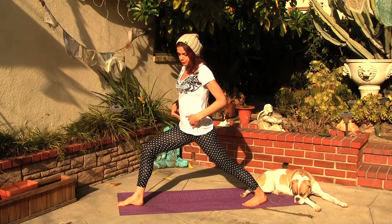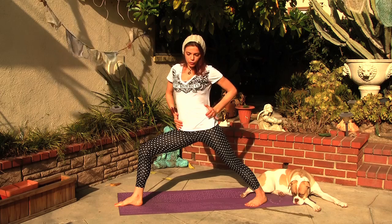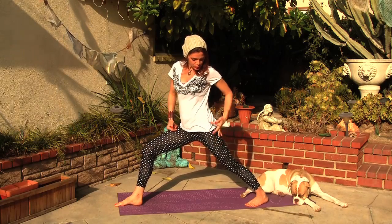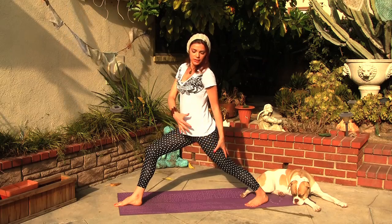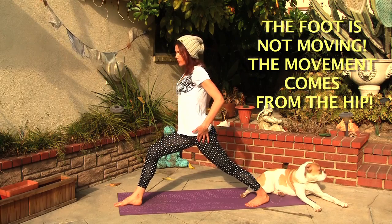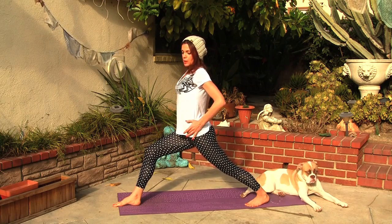In general, if your hips are not square here, your left hip will flare open, and what you're going to do is imagine your hip and internally rotate the hip bone here. What happens is we're taking the outer line of the left leg and rotating that leg inward. If you touch the inner thigh, it is rotating back. Here we're gonna feel our right hip and press it back. So left hip is pressing forward, right hip is pressing back.